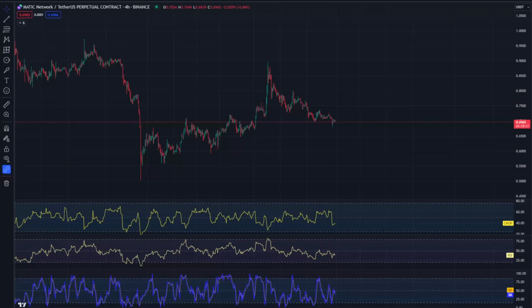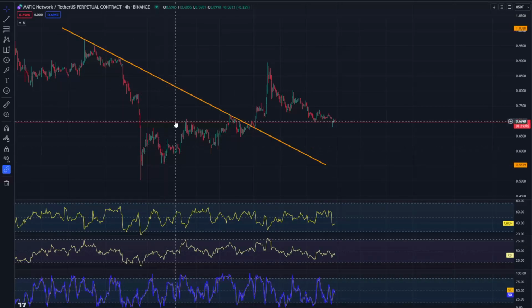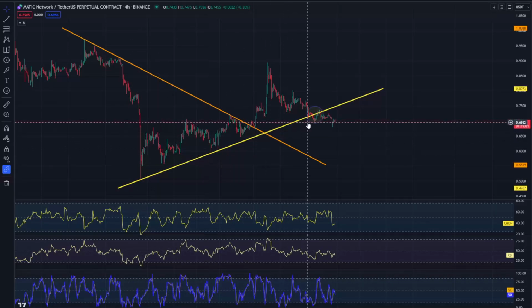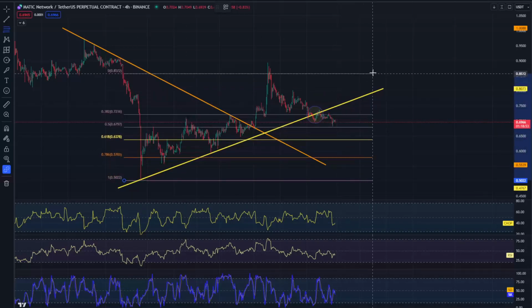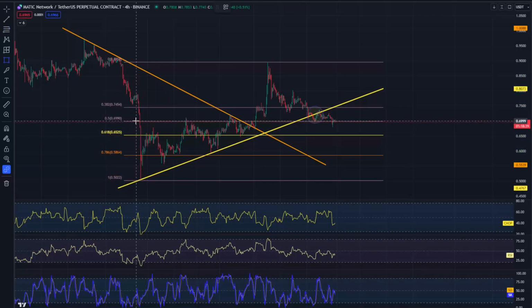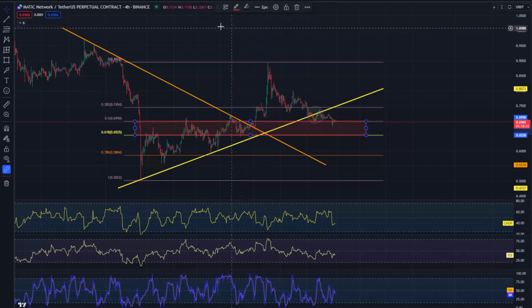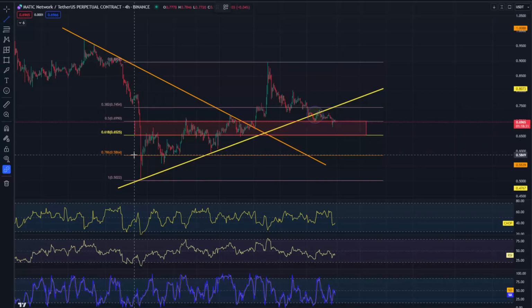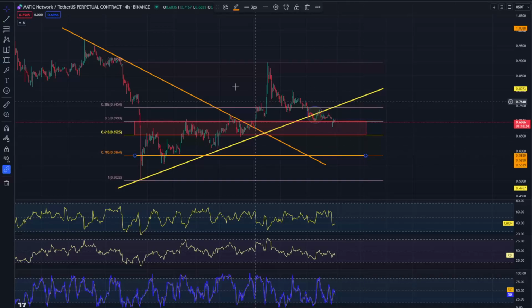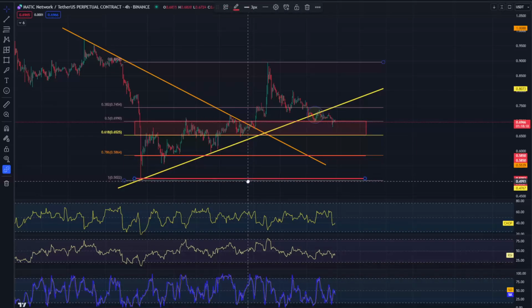The last one in today's chart is the MATIC chart in pair to USDT. First of all, we will use the orange line to mark the downtrend line from which the price went up, while currently we see that the price has fallen below the yellow uptrend line. Moving on, we can move on to marking support areas when we start a larger correction. And here we will first mark the support zone with the price from 69 cents to 65 cents. Then we have support at 58 cents. And then another strong support at 50 cents.